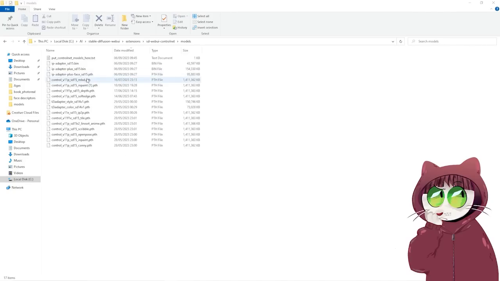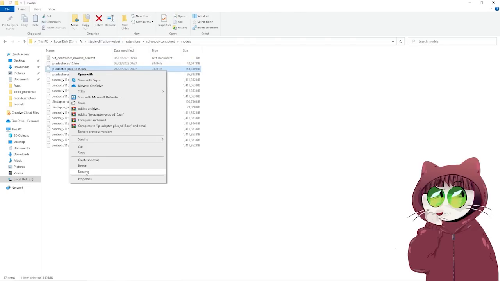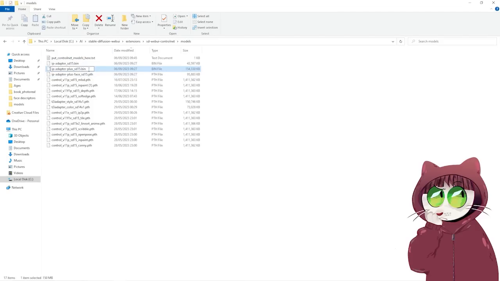Now, once you've downloaded those, you will need to change them because they are a .bin file and they need to be a .pth. That's actually pretty simple. All you need to do is right-click the file, rename, then just delete .bin and turn it into .pth. It will give you a warning. You just press yes there and do the same for the last version.